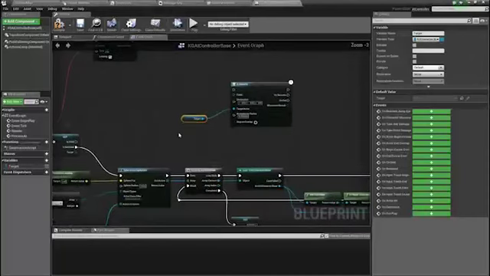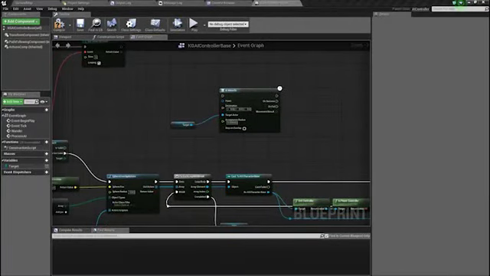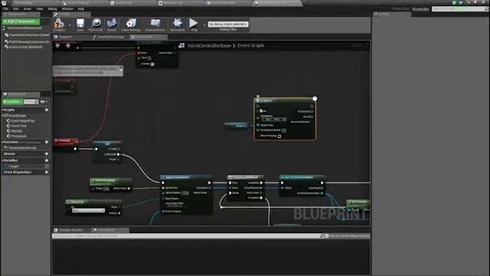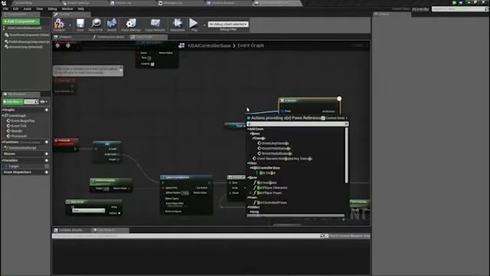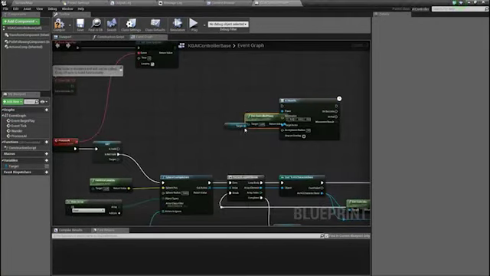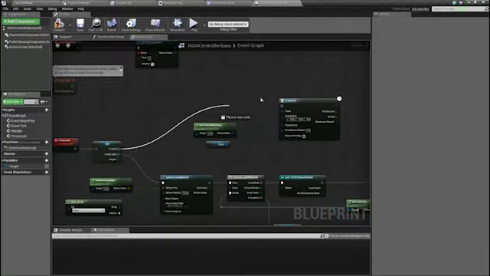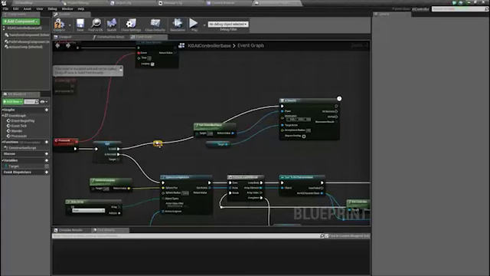I would tell them to move to my target. So I'm going to connect the target actor to that. I'm going to tell them that their acceptance radius is about, let's go with 50 units. And from there, the pawn is going to be my controlled pawn, so that's going to be the AI's body. I'm just going to connect this is valid to that.